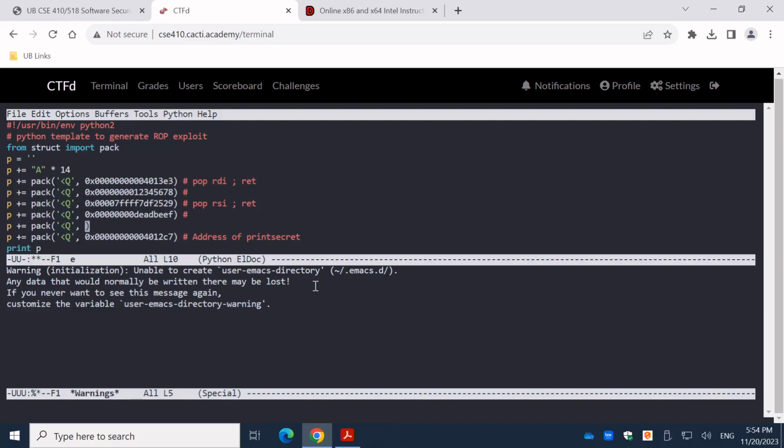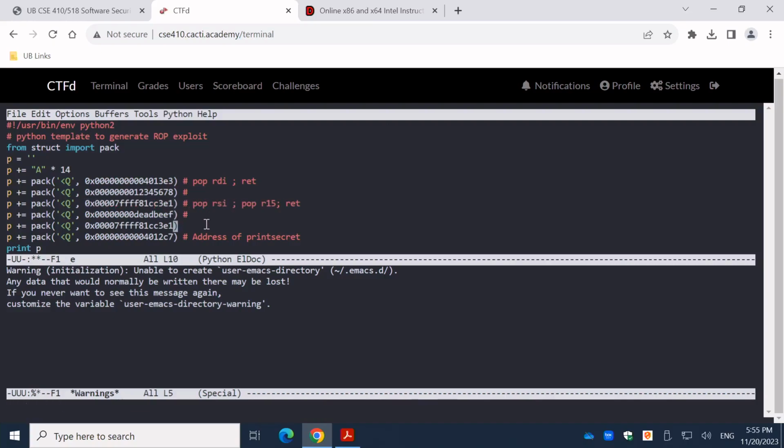That's it. That's a gadget. So the gadget is not pop RSI, it's pop R15. Right? That's our gadget. So this dead beef will go to RSI. Sorry, I need to change this address.